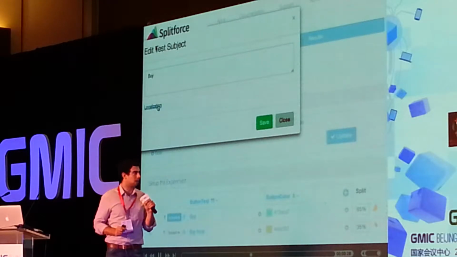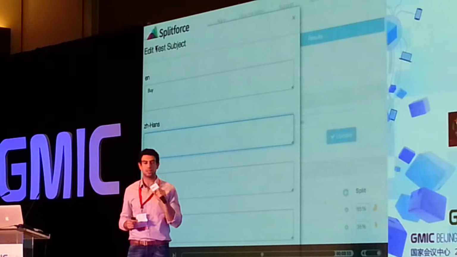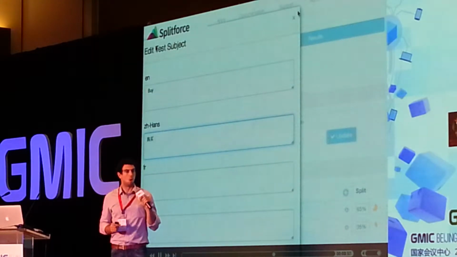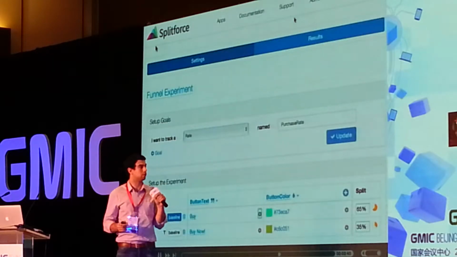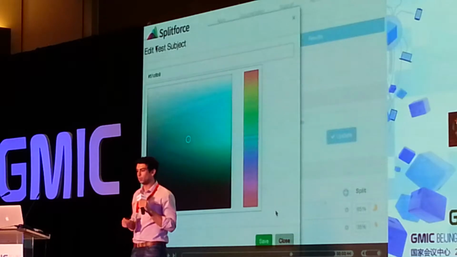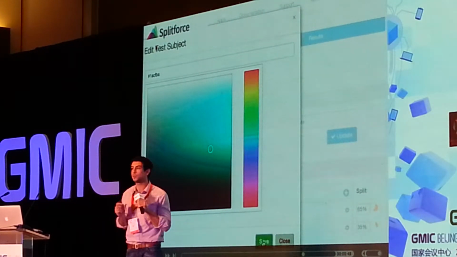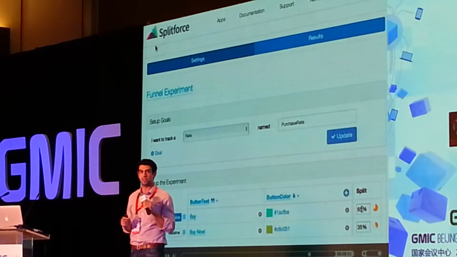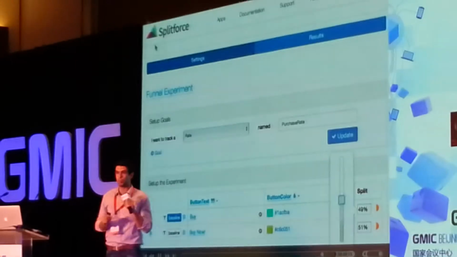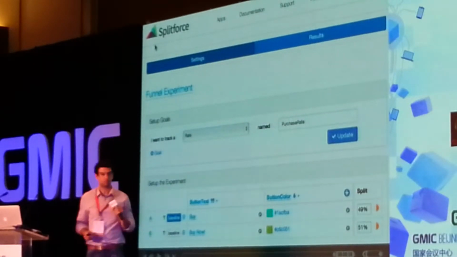You can even localize variations, as we can see here. I'm going to localize my buy button text for Chinese. Gomai. Or I can try different colors. Here I want to change a color on the fly, so I'm going to change this light green color to a darker shade of blue. That will change on the fly without having to touch my app's source code or resubmit it to the App Store once again. And I can adjust the split, the frequency with which each variation is shown to my user base, all on the fly.